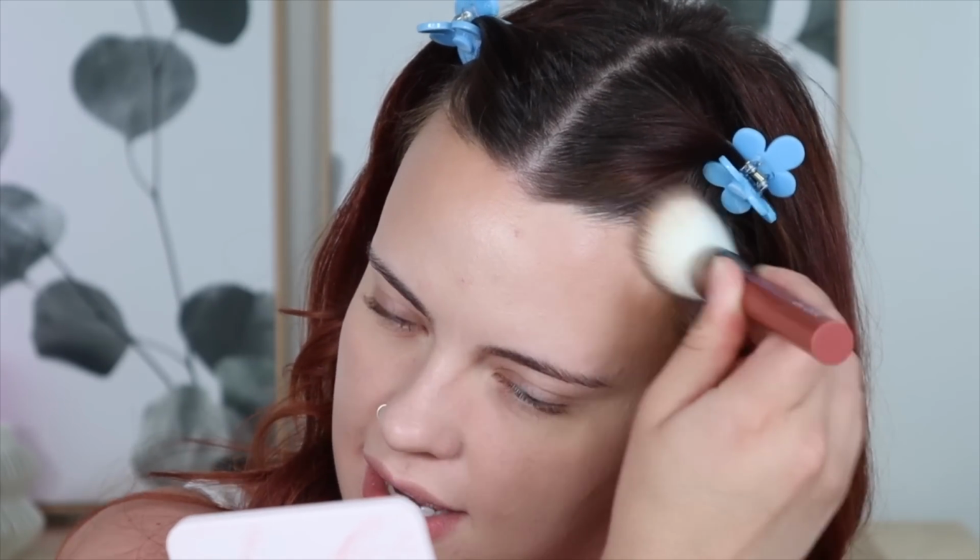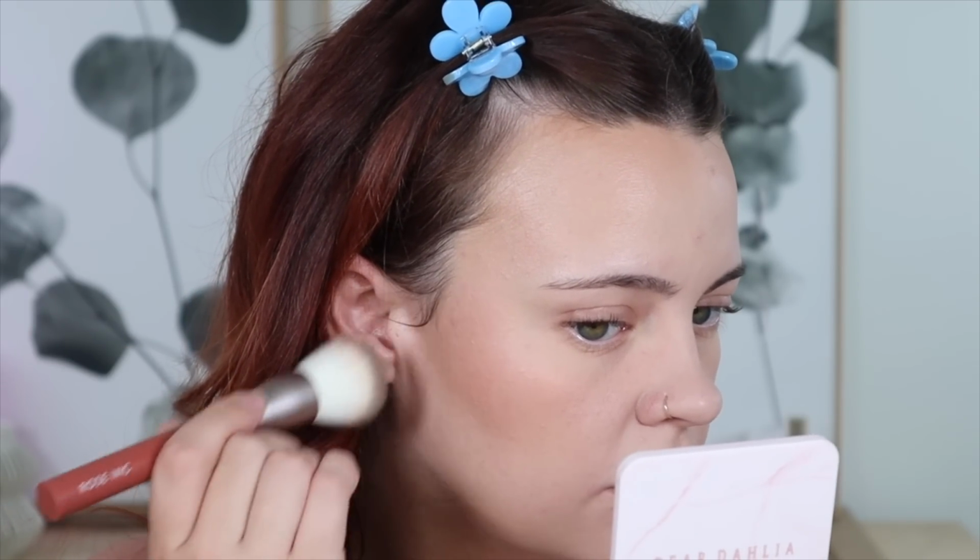I'm starting off with Tan Lines, and I'm going to be using my favorite bronzing brush at the moment for cream, and that is my Rose Inc No. 3 brush. This product has a different kind of texture. It feels very, very balmy to the touch. It almost melts as you're feeling it with the warmth of your fingertip. But then once you let it set, it feels very silky and powdery. I feel like it kind of halfway sets when you're blending it out on your face, and then it can tend to gather up in some parts. But the way I'm applying it right now is actually looking really good.